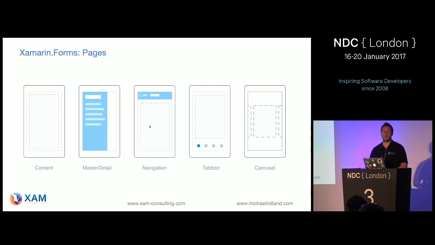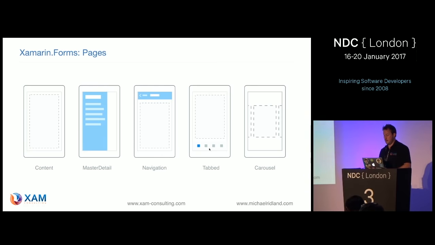Anytime you want to do navigation in Xamarin.Forms, you're going to need a navigation page because you won't be able to navigate without it. So generally the way that an application would look is you've got a navigation page and then a content page, or a tabbed page and then a content page. But you can actually nest the master detail, navigation or tabbed page. So depending on how you structure the page, it can change how it actually behaves.